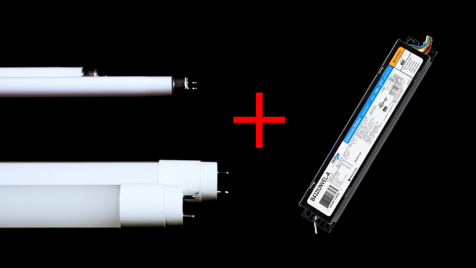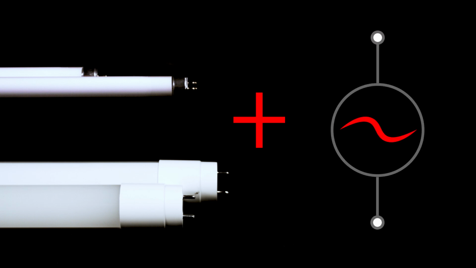So what's the bottom line? Whether you have a linear fluorescent tube plus ballast, LED lamp plus ballast, and even a ballast bypass or direct wire linear LED, the specific electronics in each setup need the power to flow through the sockets in a specific way in order for everything to work properly.